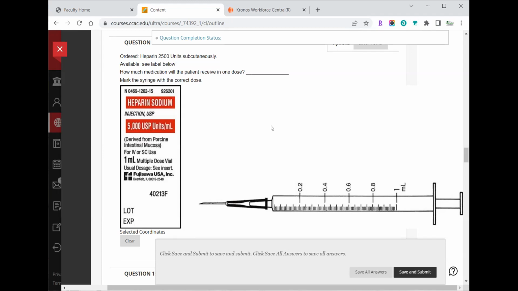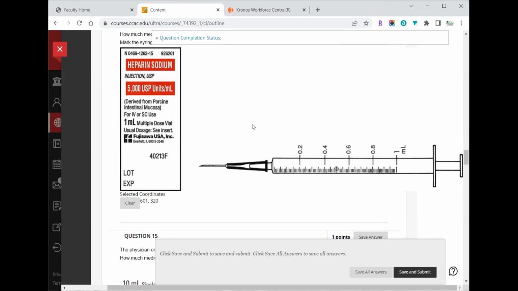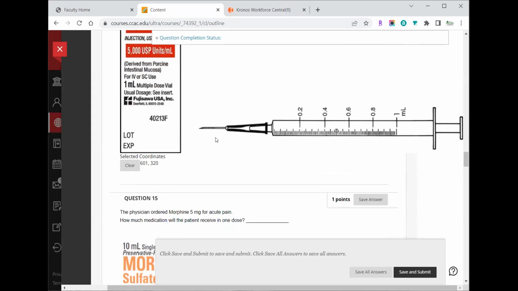Now, you're going to see that your syringe is marked 0.2, 0.4, 0.6, 0.8. So we need to find 0.5. I think we can safely assume that 0.5 is right there in between the 0.4 and the 0.6. You can always double check that, because if this is 0.4, this should be 0.45, 0.5, 0.55, 0.6. So that should still work out. I think you've had enough practice looking at these by now, but that's where I would drop that point.